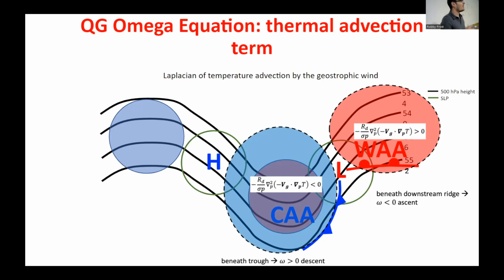So all of those simple relationships from all that complicated math tell us that if we look at a couple of really simple things, we can diagnose where there's vertical motion and where there's going to be pressure changes that impact weather. So you guys kind of following? That's a lot if you've never seen any of this stuff before. So stop me if you're confused about anything, okay? Everybody good? Okay.